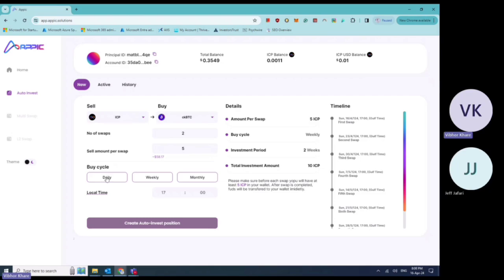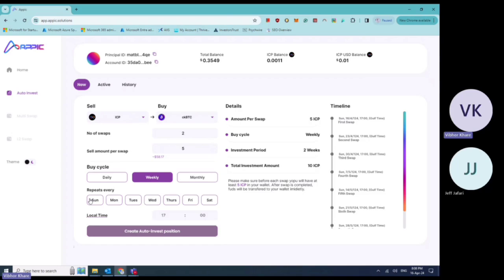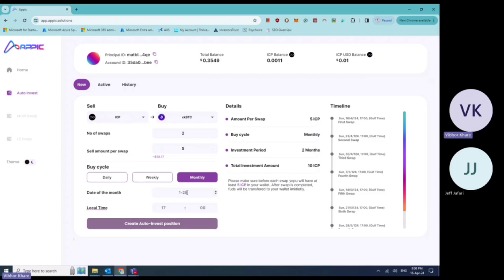Now here I have an option for daily, and it shows me the overall description of how we are going to do the investment. I can choose weekly, where I can choose the days, maybe one of these days, or I can choose more than one day as well. Then we have the monthly option, and in here I can simply put the date that I want to include with the local time. For this one, I'll choose daily, and let's say the time that I want to put is 6 o'clock in the evening.